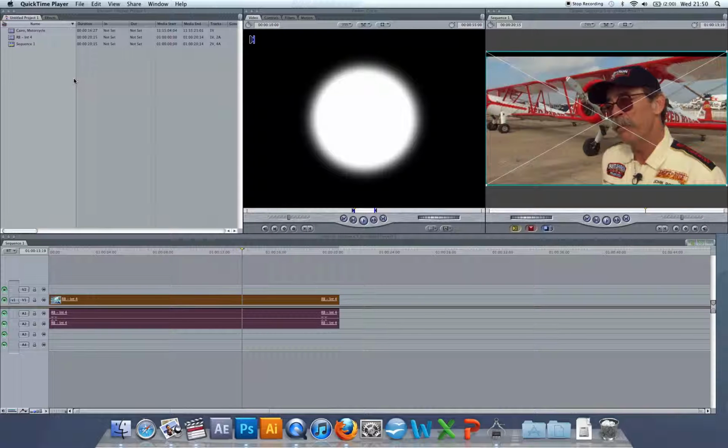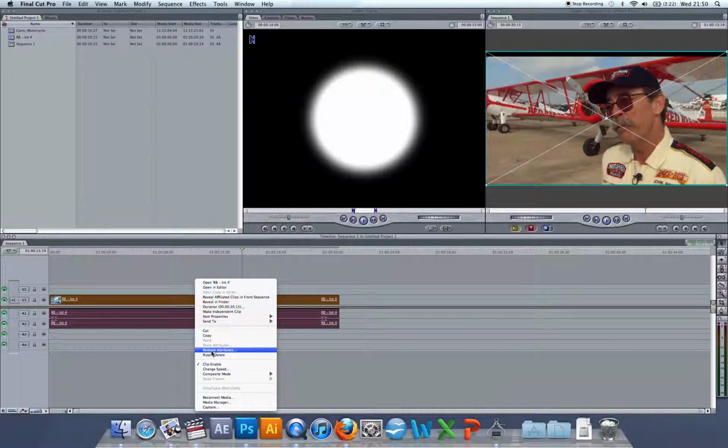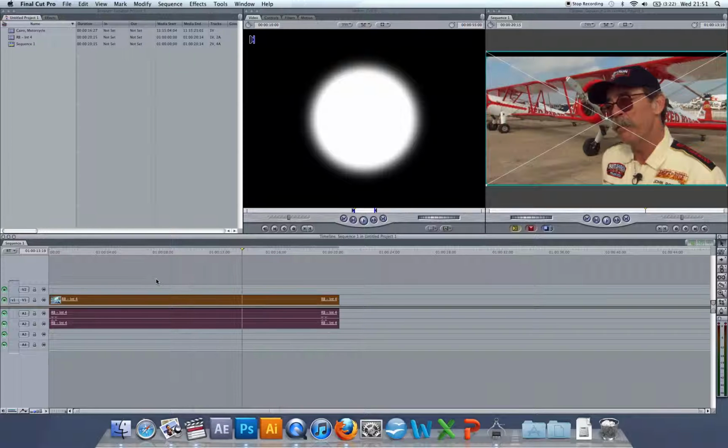I'm going to start off just by talking about the principle behind how this is done, and it's actually done using a very simple technique called travel mattes. Now, travel mattes are available to you in the composite modes of a particular layer. So the composite modes are down there. You have all of the usual add, subtract, etc. And then down at the bottom you have travel matte alpha and travel matte luma. What these do is they can be applied to a layer and they can be used as a mask.